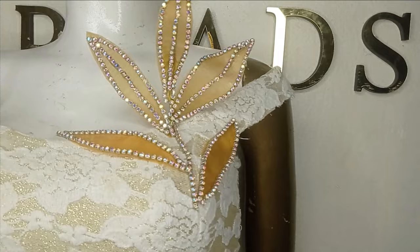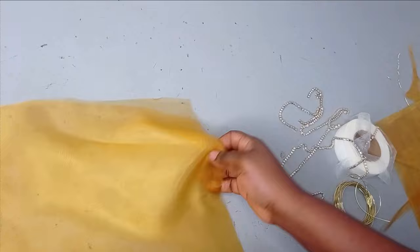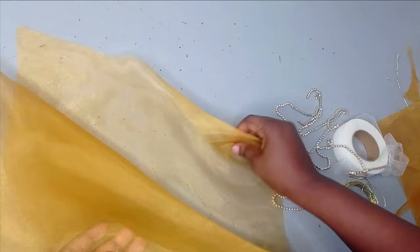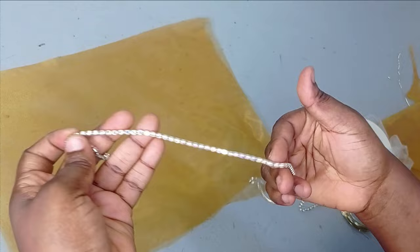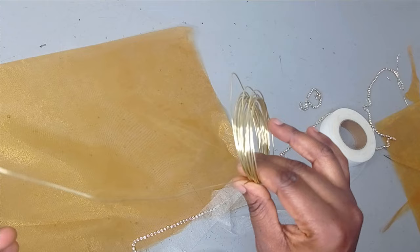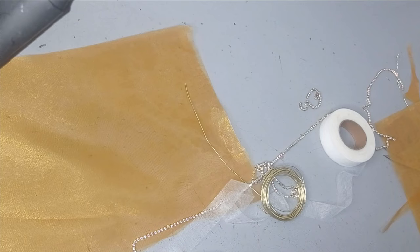To make this petal leaf design I'm going to be working with this organza fabric. For a thicker effect you can use bobbin — it's like organza too but it is thicker. Someone sent this video to me and asked how we can make these leaves using a transparent fabric like this acetate fabric. We're going to be working with this organza fabric, I'm going to be using this cup chain for embellishment, and I'm also going to use this eming gum for making my organza fabric thicker. For 3D effects I'm going to be using this millinery wire, and you'll need your glue — either regular fabric glue or a glue gun.